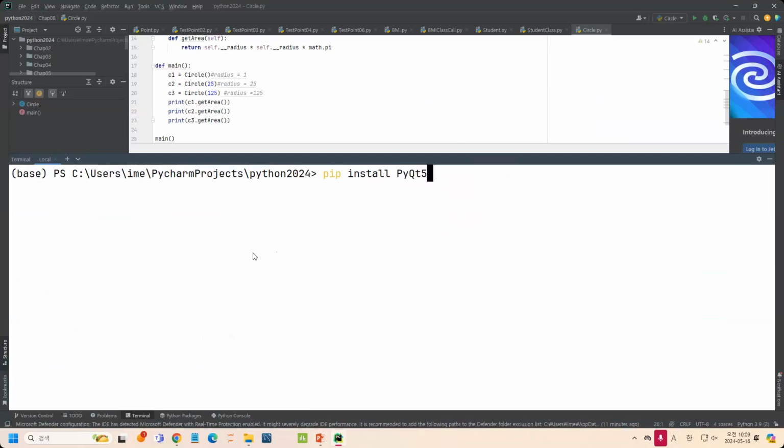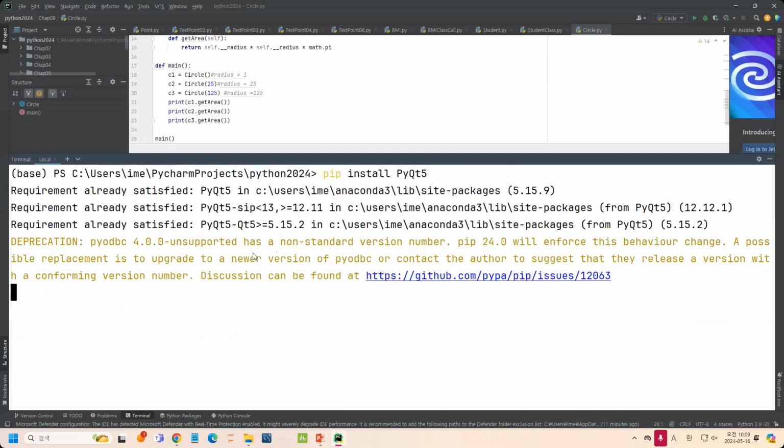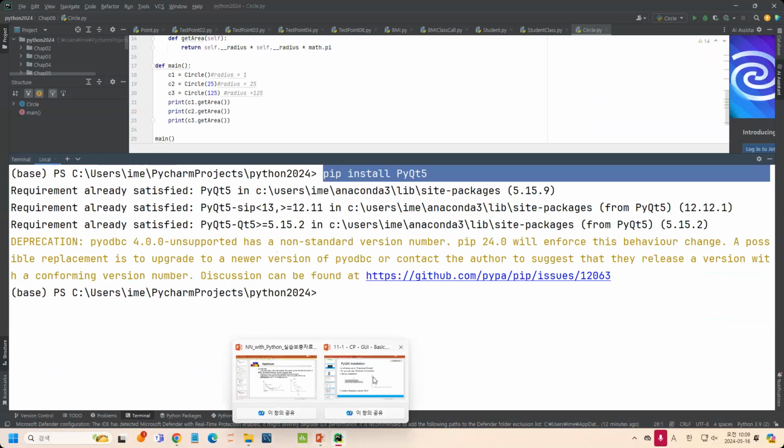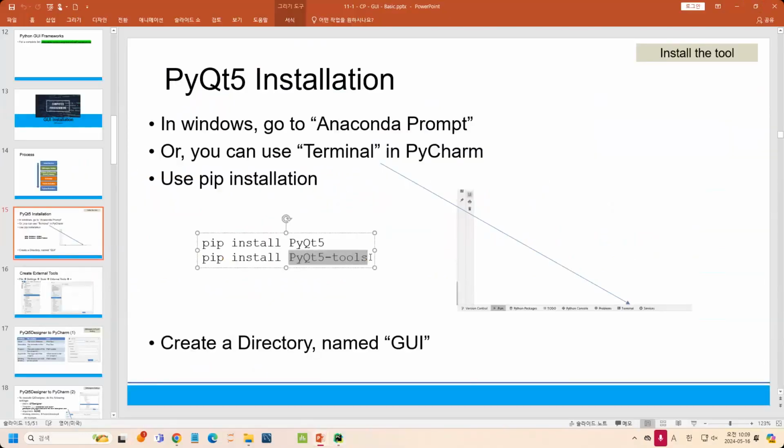Please type pip install PyQt5. If it is your first time to install this one, it may take some time to install in your PyCharm. So we need to install this PyQt5, and the other is PyQt5 tools.